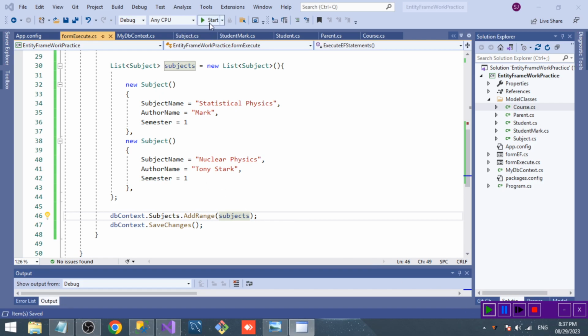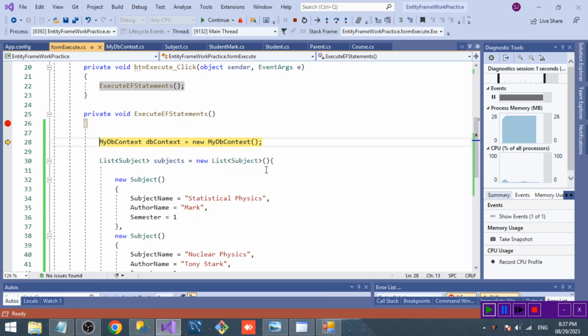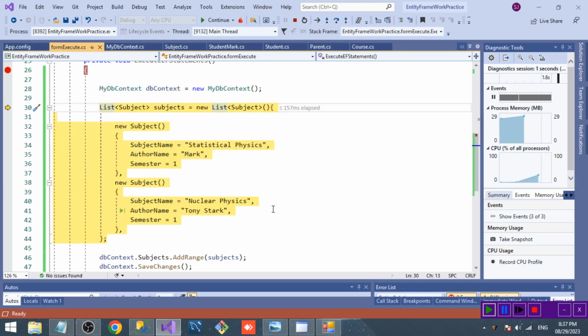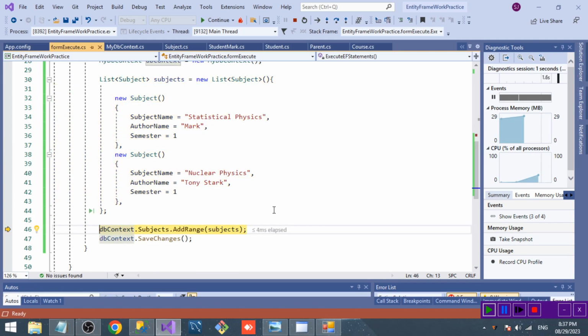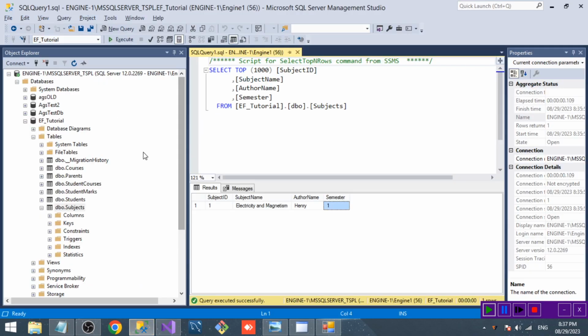Let's check. More than one row inserted into the subject table, using an Entity Framework statement.